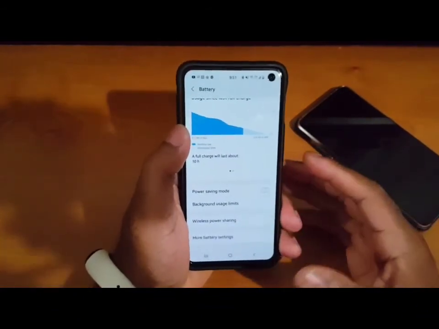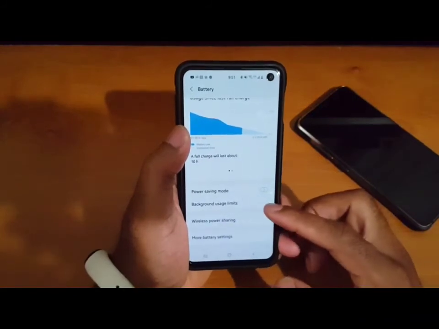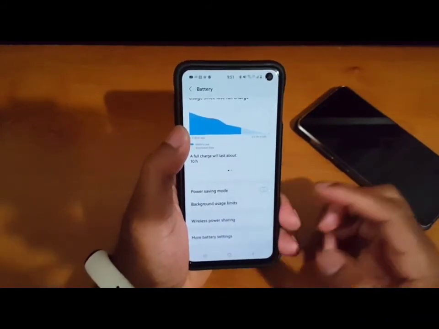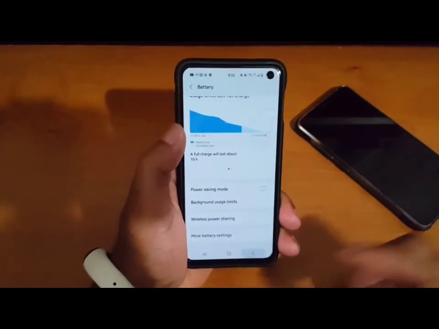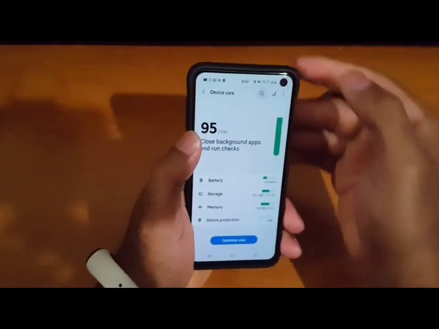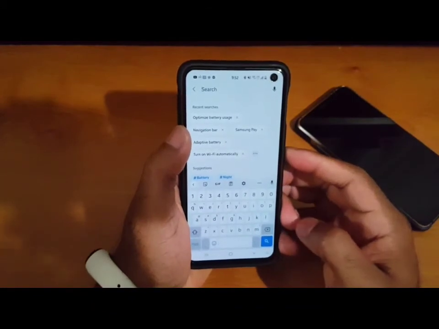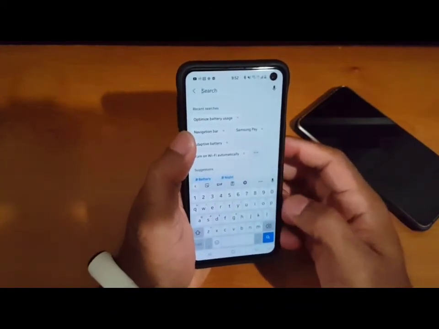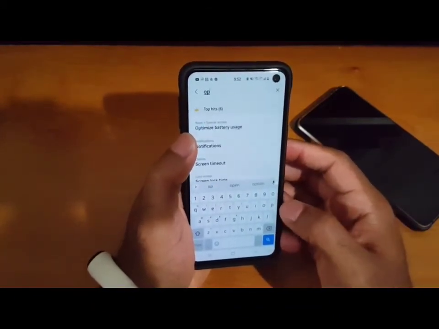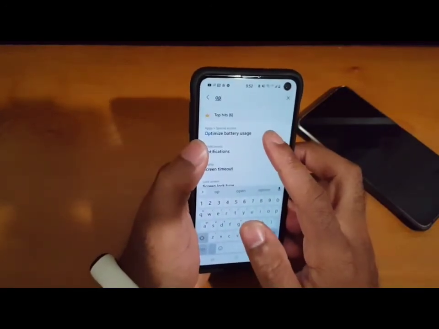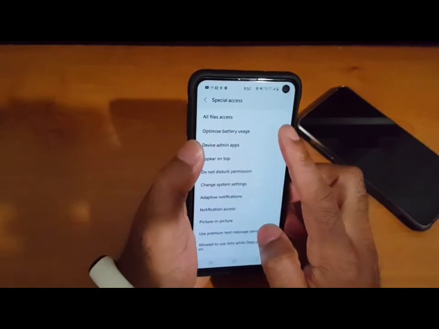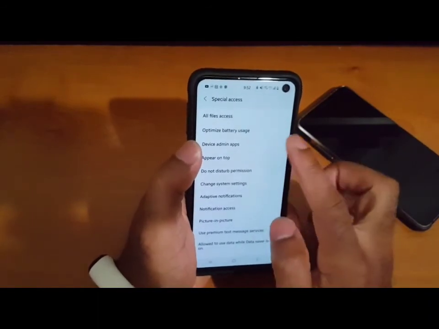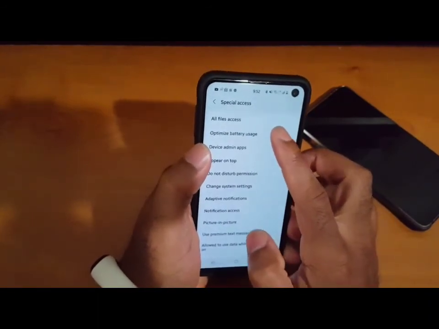But let's say you went into the limit background usage and you didn't see the application that you wanted to never sleep. Come out here and in the search, you just want to type in optimize battery, or you could just start typing it and you can see optimize battery usage. Tap on that. It's going to take you into the special access setting and you want to tap on optimize battery usage.